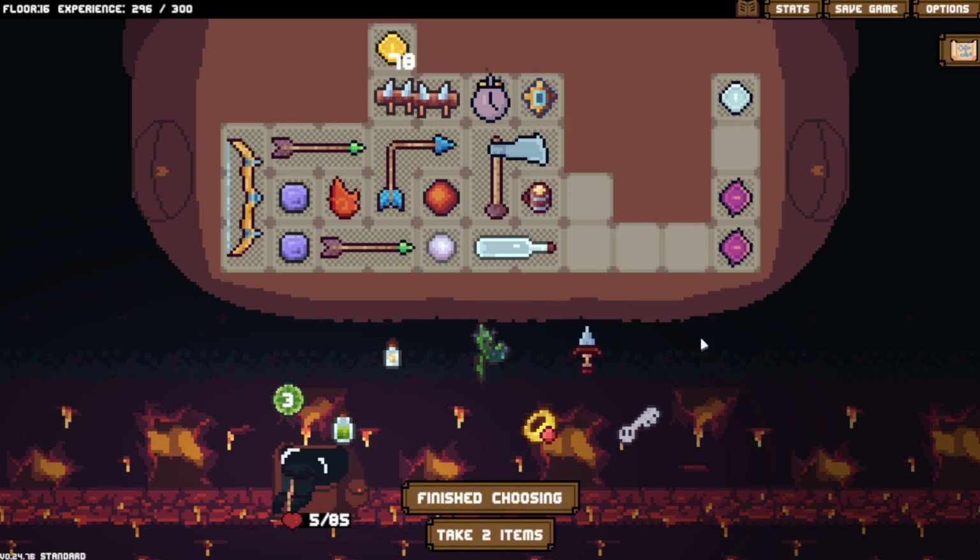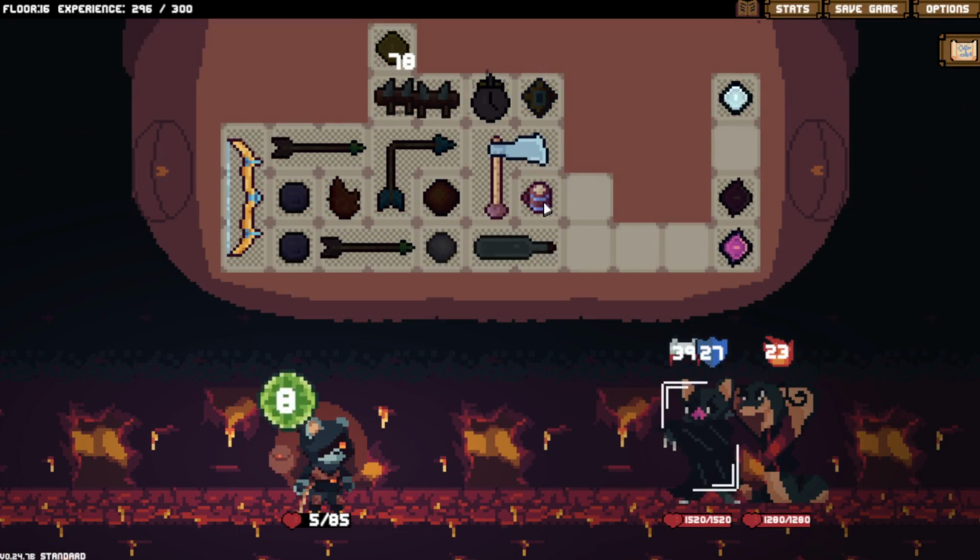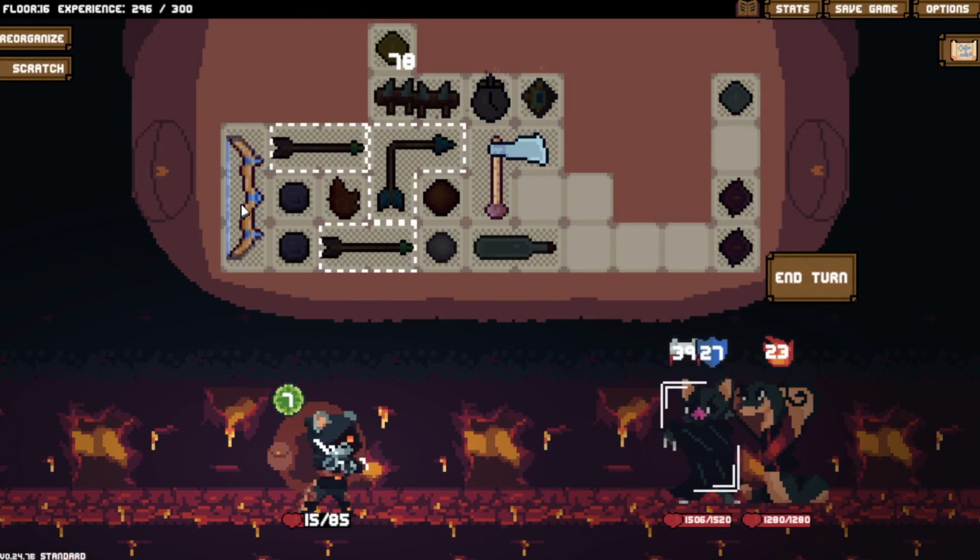Healing. Let's go. 10 health. Very nice. Let's continue. Oh, that's double the poison, right? No, that's just 6 poison. 6 poison? What a joke. Let's go here. Throw that away. Begin.